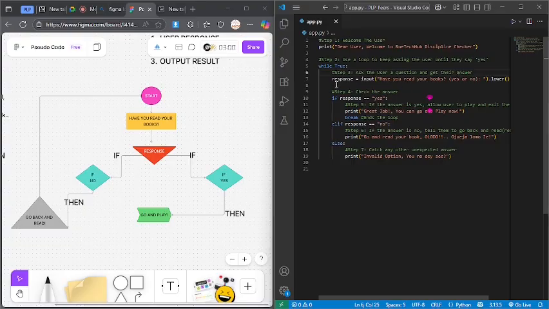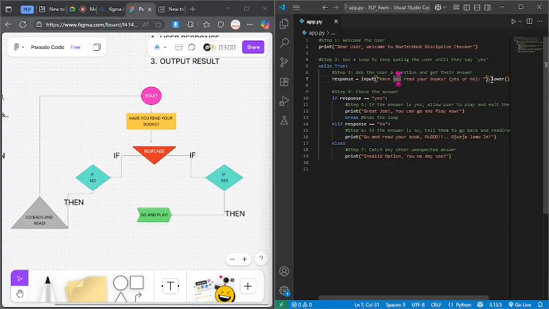So here we create a variable called response. This variable is where we are capturing what the user says, and then we have our input where we want to grab the user's response, and we are asking the user: have you read your books? Yes or no?